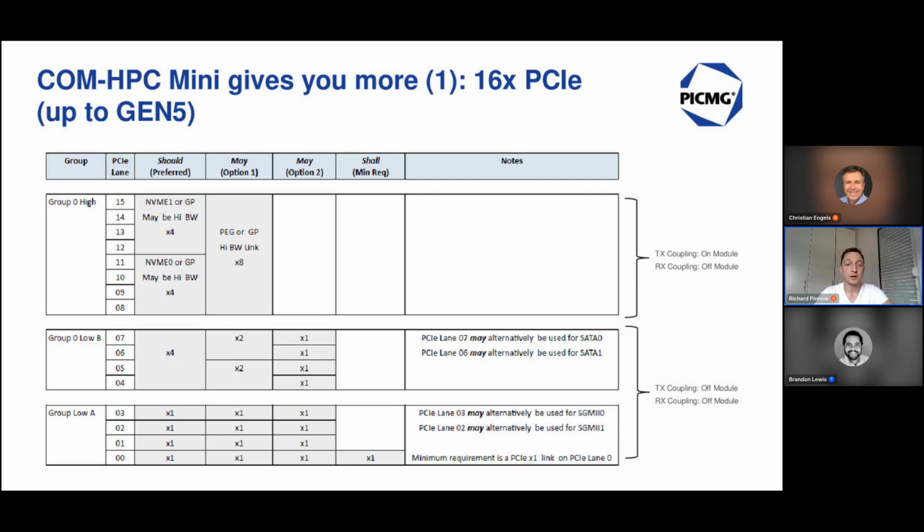Very important, on the COM-HPC Mini, it was decided to move the AC coupling caps on PCIe 0 to 7 fully off module, while on PCIe 8 to 15, the coupling caps allocation stays on module.